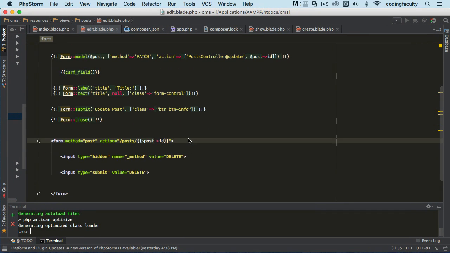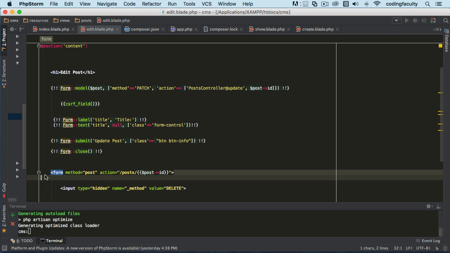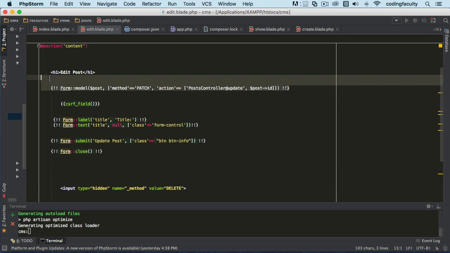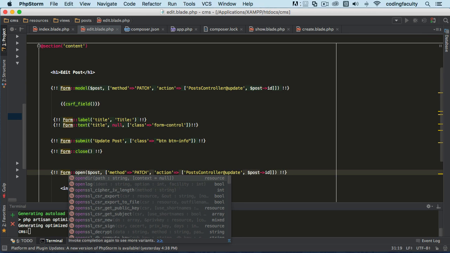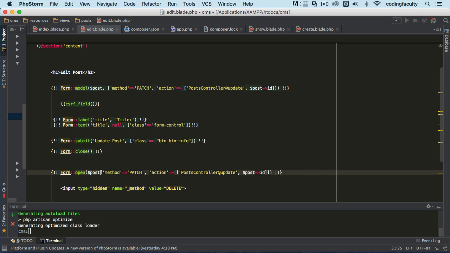Cool. So now let's do this one as well. We have the delete here. For delete, we're gonna do something very similar. So I'm gonna copy this whole thing right here. All right. The only thing we need is that we don't need open. We don't need to pass anything, any second array or anything like that. So we're gonna delete all that. And here we're just gonna say destroy. Okay.